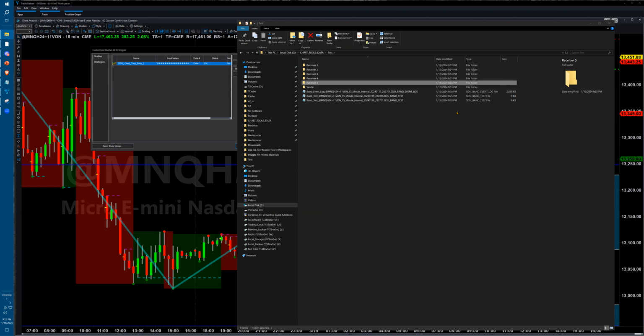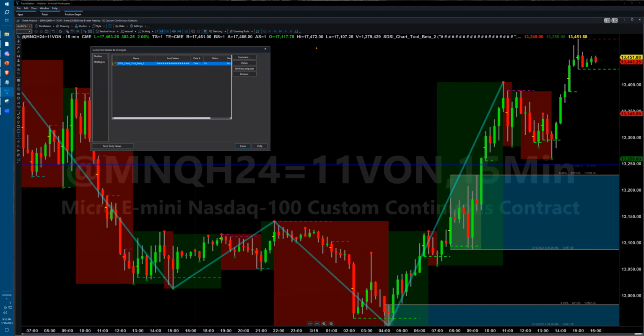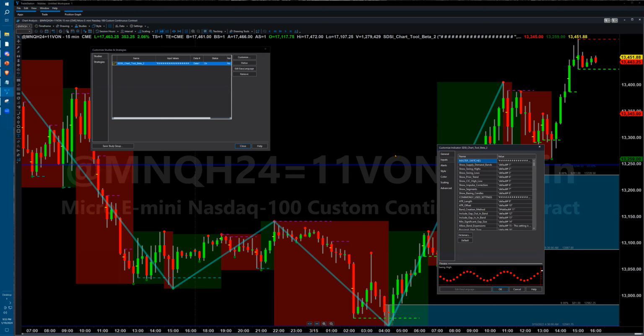Now let's go in and create our chart windows to go with that. We'll make this window into our sender. And the first thing I have to do here is turn off the band test. I'm going to turn off the logging because we don't want it generating stuff while we're trying to set all this up.